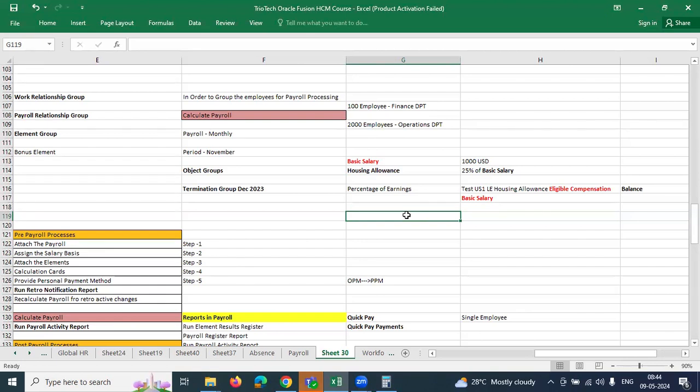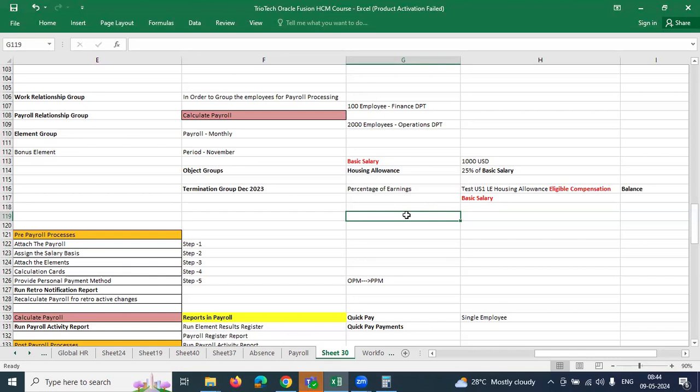While defining the element only, you can hard code the input value of percentage and enable automatic entry, so that for all employees, team, the housing allowance with 25% as a housing rate will be triggered. So when the basic is also added and when you run the payroll, the calculation will happen accordingly, team. So this is about the percentage of earnings type of calculation handling in the system, team.